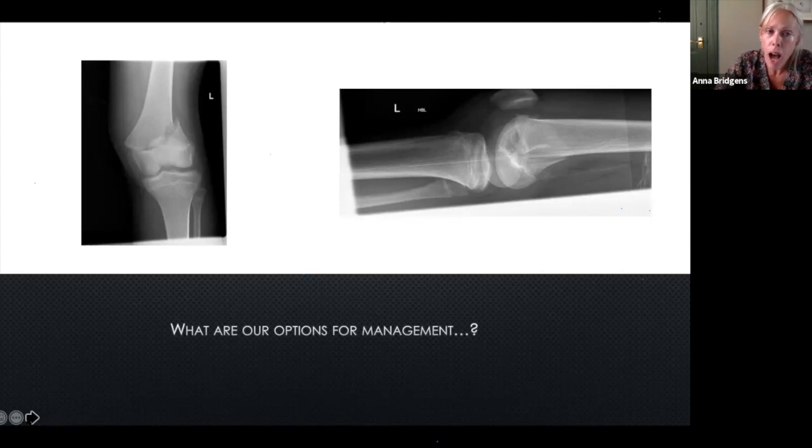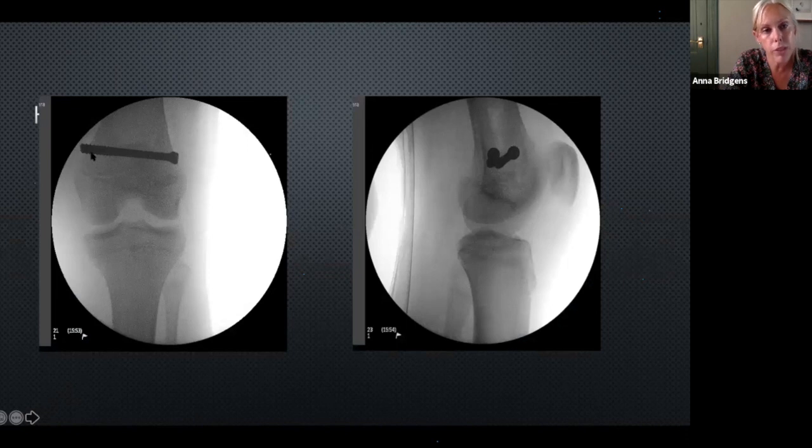So he's 14. What we did in this case is we got a CT scan, which I haven't got a picture of now, but we assess the size of that Thurston Holland metaphyseal spike, to see if we may be able to do a fixation with cannulated screws, if it was large enough, to hold the fracture in place. And that is exactly what we did do, but we were unable to completely reduce it, and we had to do a small medial incision to clear out the periosteum from the medial side to make sure that we had no blocked reduction.